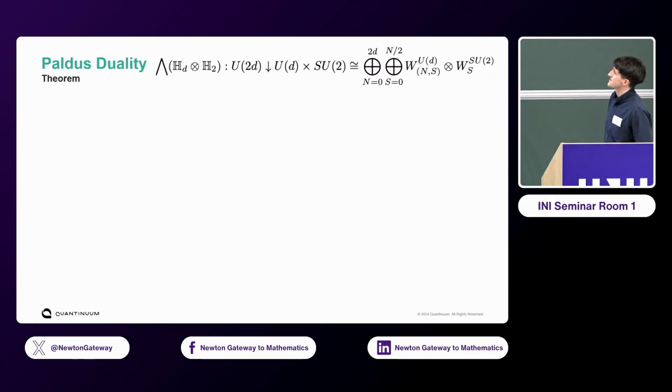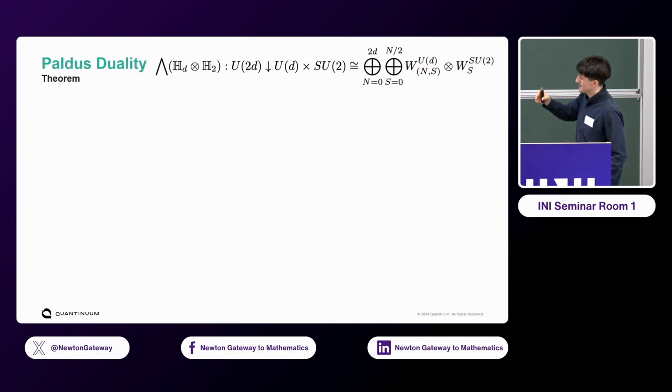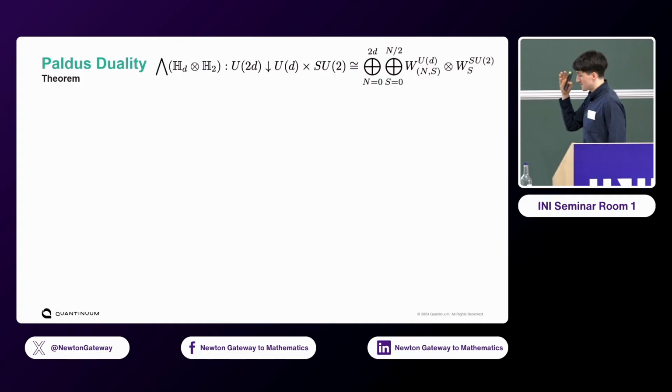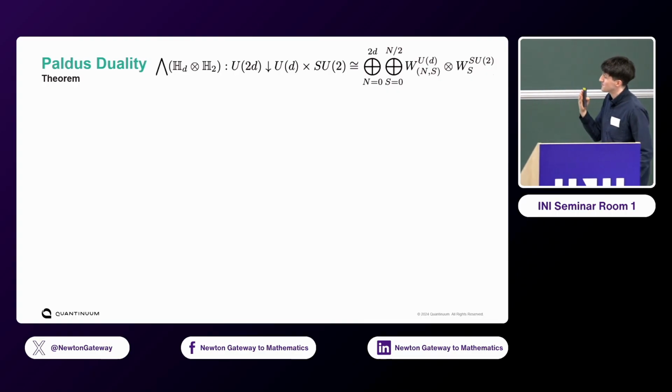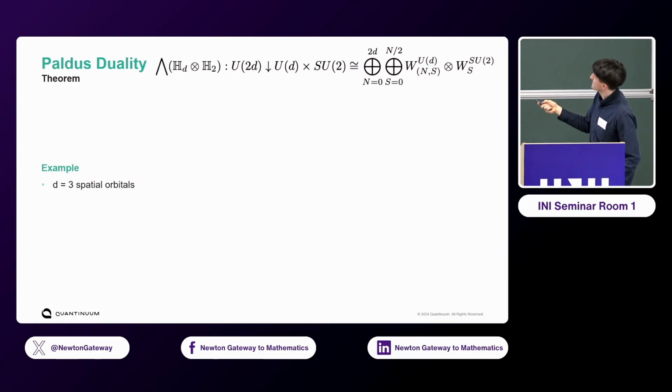Okay. So formally, what does this look like? We've shown that the character of the full Fermionic Fock space decomposes under this Pauli duality, the dual Cauchy identity. And then in the full representation picture, this is what it looks like. So we have obviously a U(d) irrep, and the multiplicity of that space is given by the SU2 part here.